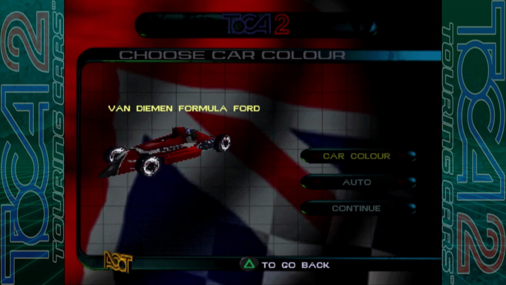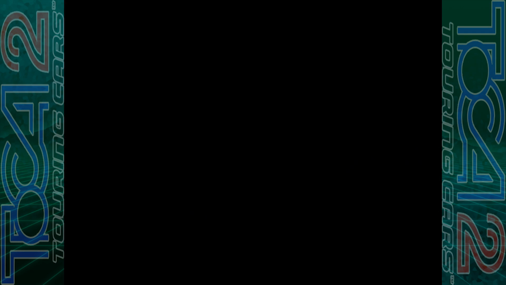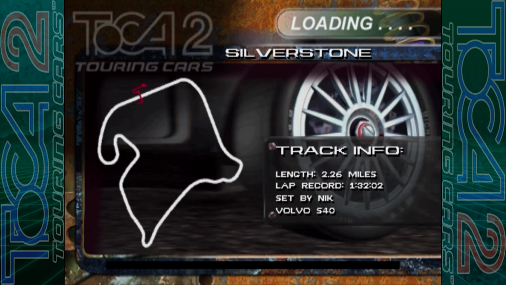Actually, let's go for something a bit more unique. Ooh, black and red. Yeah, that looks pretty cool. Gonna keep it on automatic transmission. And we'll get on then with the first race, which comes from... Drumroll. Yeah, I actually forgot what the first race is. Thruxton, I think, possibly? Nope. Silverstone International. Okie doke.